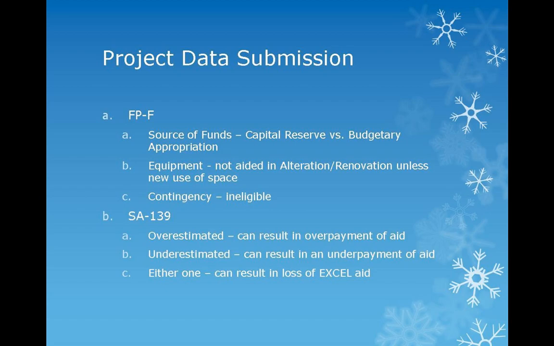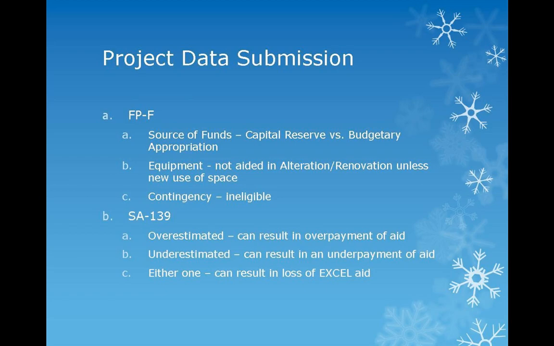The SA-139 I mentioned earlier, you really want that to be a good projection, as accurate as you can be, of where the project is going to end up. I know with the bid numbers, you don't know the change orders that are coming, so you have to inflate those numbers somewhat to account for change orders. But if you grossly overestimate the project costs on the SA-139, that number is going to get amortized in on that prospective project amortization. Your aid is going to start flowing much higher than it should be, and eventually you're going to have a huge, possibly, give back of overpayment of building aid. So you want to get that as close as you can without going over.